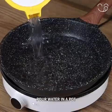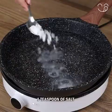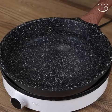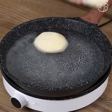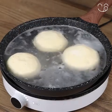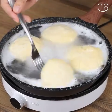Now pour water in a pot. Add 1 teaspoon of salt and bring it to a boil. Now add the breads. Boil each side for about 2 minutes. This will leave the bread crust crunchy and golden.